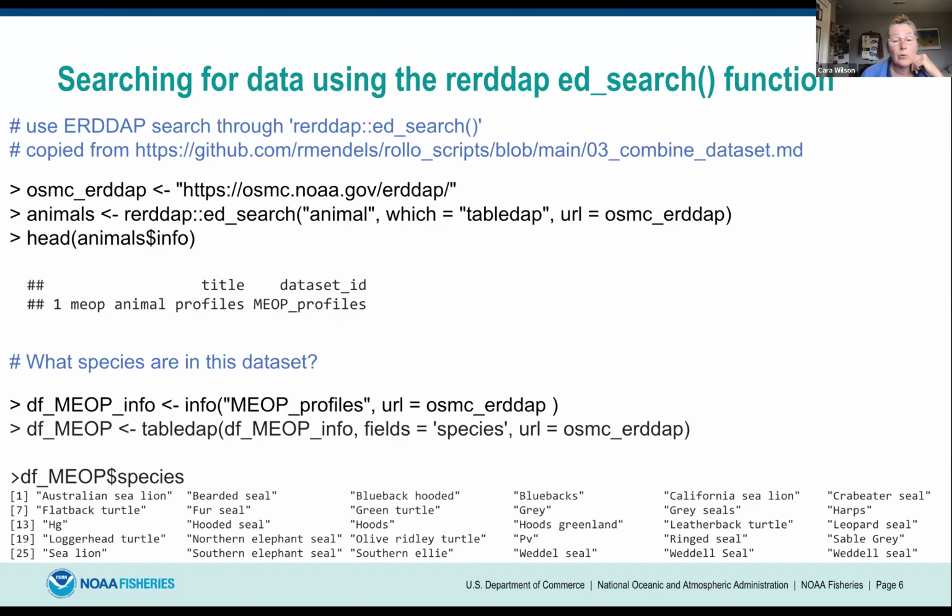This is part of the joys of working with data. That's not always consistent. There's a couple of elephant seals in there. One of the ways of spelling elephant seals is Southern Ellie, and that's a kind of cute name. So we're going to look at that one in a little bit more detail.